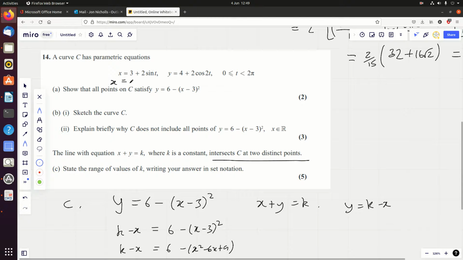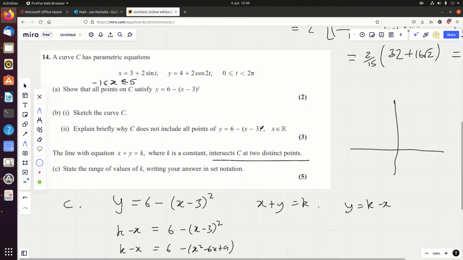If it was 1, x could be 5. If it was minus 1, x could be 1. In other words, minus 1 is less than or equal to x, which is less than or equal to 5. And so as x is trapped between those values, that's going to affect our range of values of k, because basically it's a quadratic, an upside down quadratic as well, but it's only defined from x is minus 1 up to x is 5. That's a nasty question, that is.